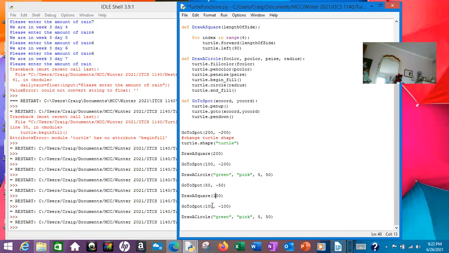And then I'm going to go to 75, 75. And then I'm going to draw a square where the fill color is, instead of green, say blue.